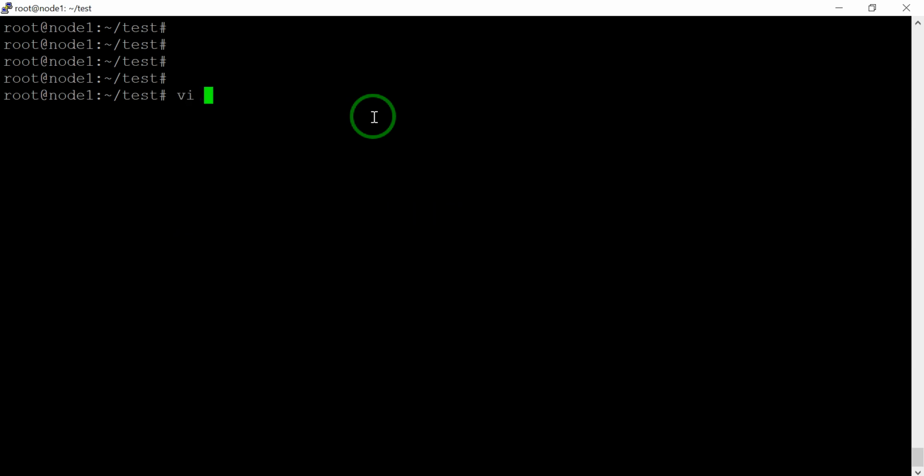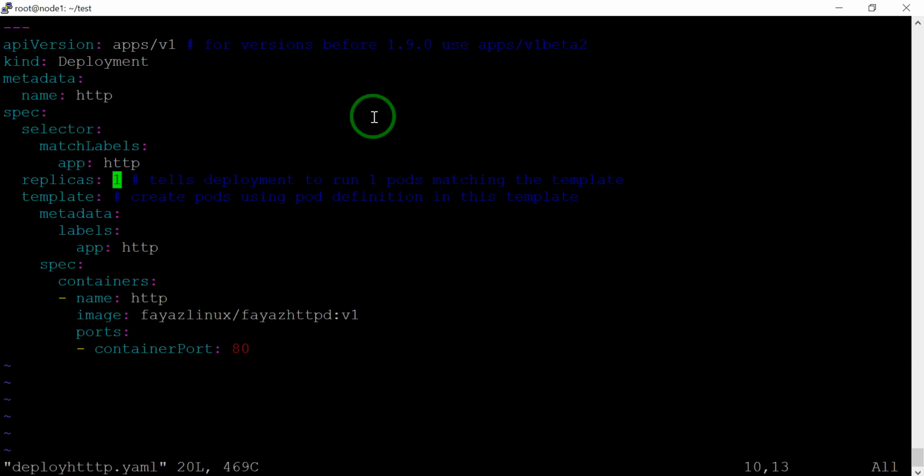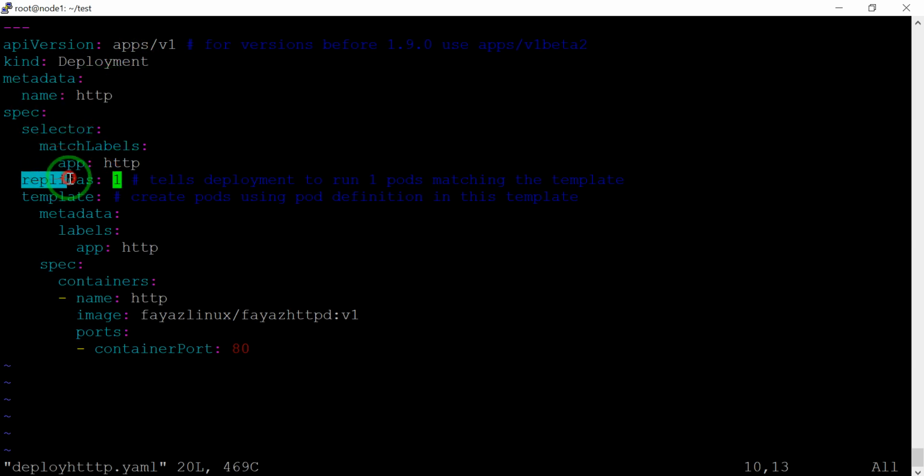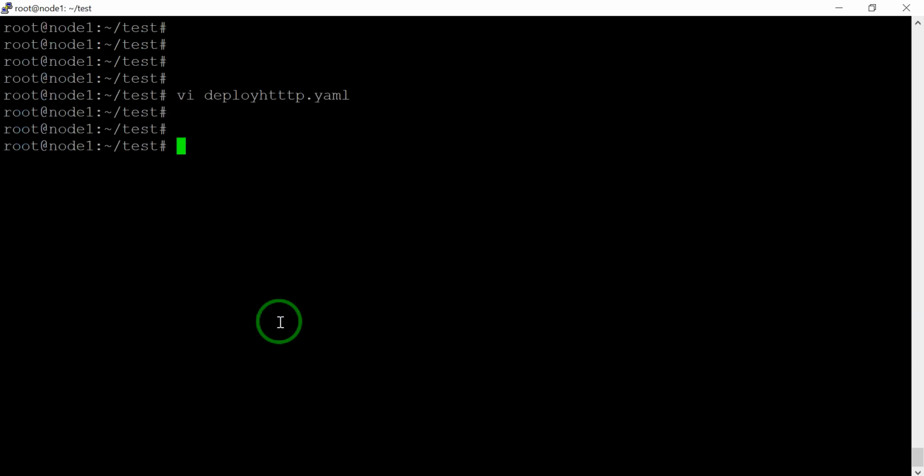I have one deployment file, which is this one. This is the kind of deployment. The name of the deployment is httpd. Match selector is available. Replica is one, I have just put it here; it depends upon you. In the container, I am using my image, which is on Docker Hub. I have made this image, so I know the path, the location of my content. So let's deploy it: create -f and the deployment.